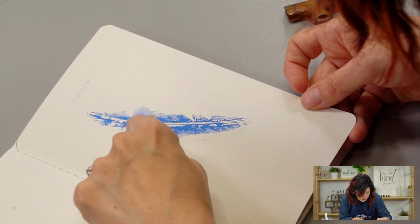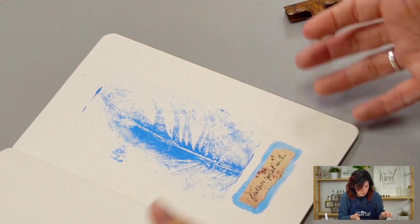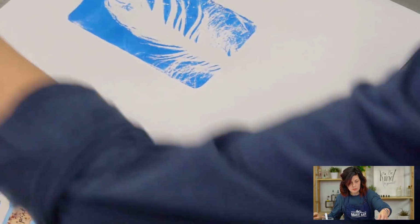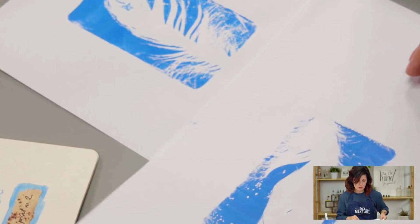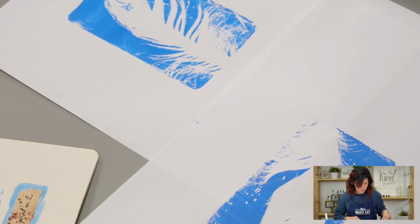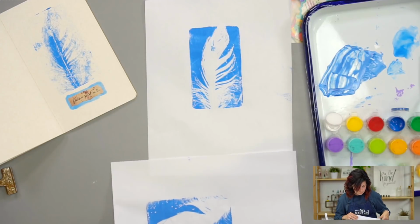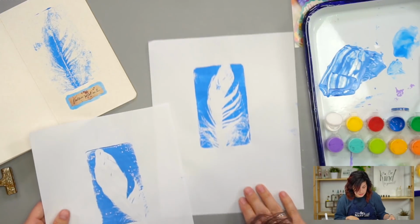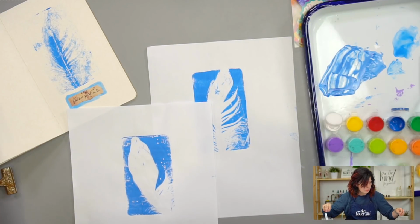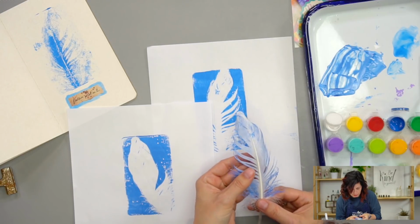Yeah, and I really like that you got that detail in there. That was really cool. And this one. And then let's not forget our negative ones that we did. Negative meaning like the middle space is what we see. This is from the first pull. And I'm just loving these textures in here. Yeah, that second negative is awesome. Yeah, and I think it's because the paint really kind of got into the, where's my feather? Just really got into there and stiffened it up and made it a better print.